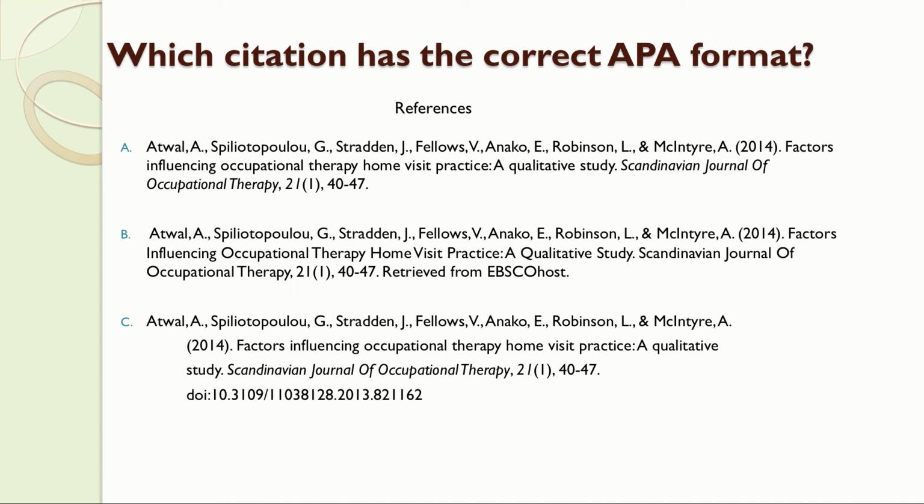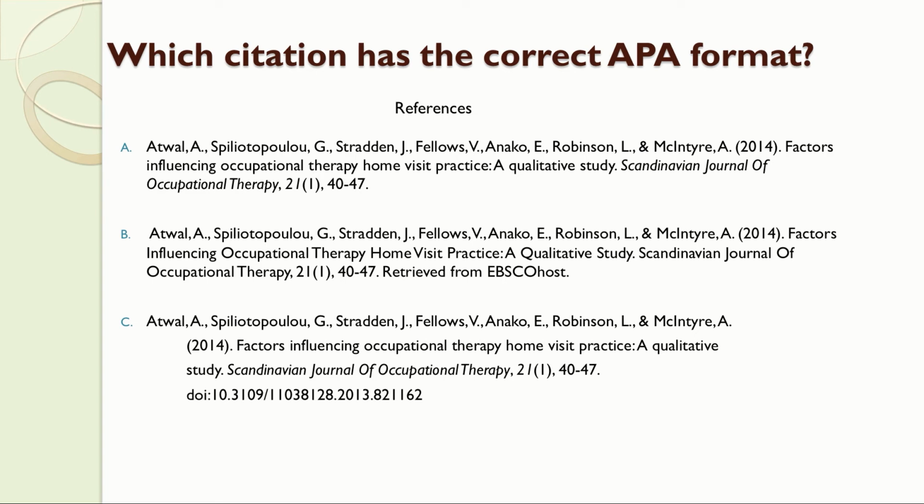In terms of the journal title, it is in italics, where this one does not have italics. We also have the retrieval information, which is the DOI. We have it retrieved from EBSCOhost, but that's not really correct. If they give you the DOI, you would have used the DOI. And in A, there's absolutely no retrieval information whatsoever. And there's a very important, there is the so-called hanging indent. So your references all should look like this, and that's easy to do as well in Word. I will show you how to do that.